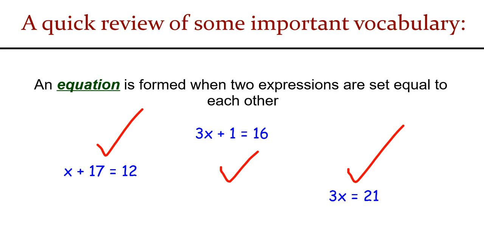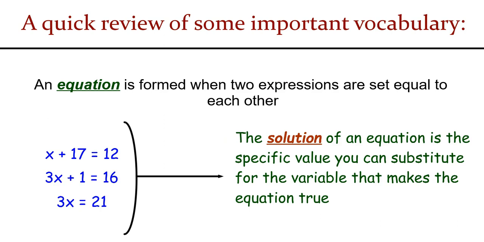And when we were talking about solving equations with mental math, we reviewed the fact that the equal sign can have a whole lot of different meanings, but when it comes to an equation, it means that the left side and the right side are truly identically equal in value. The value on the left is equal to the value on the right. And because we have that restriction, which is very important when it comes to equations, we can find a value of the variable that makes the equation true. And to do that means to find the solution of the equation.